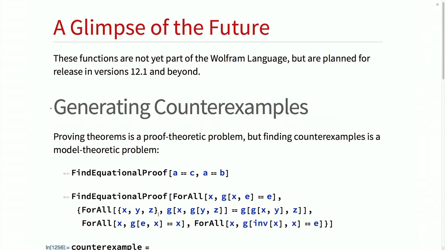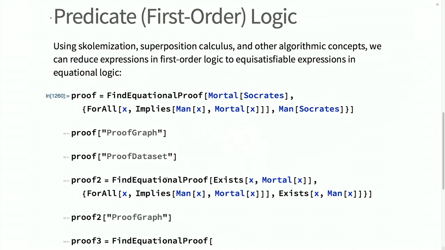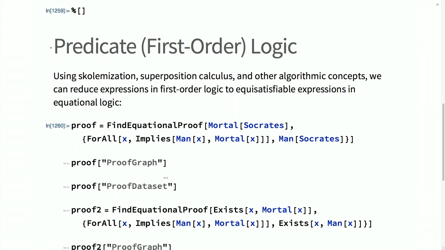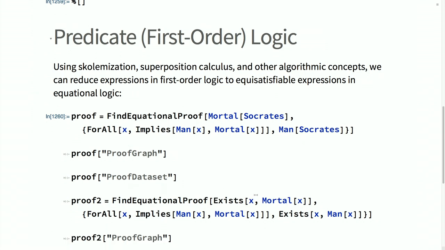Now let me talk about things coming in version 12.1 and beyond. One feature is support for full first-order logic, not restricted to just the equational case. It turns out we can do this using our existing algorithmic framework via a technique called Skolemization, which takes an arbitrary first-order logic statement, shifts all quantifiers to one side, eliminates existential quantifiers so you're left with only universal quantifiers, and then sets that equal to a tautology in Boolean logic. That gives an equation in Boolean algebra that's true if and only if the original first-order expression was true — it's equisatisfiability rather than logical equivalence, but sufficient for theorem proving.